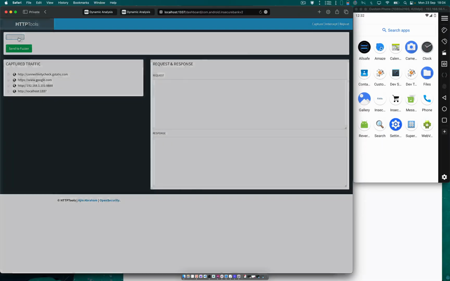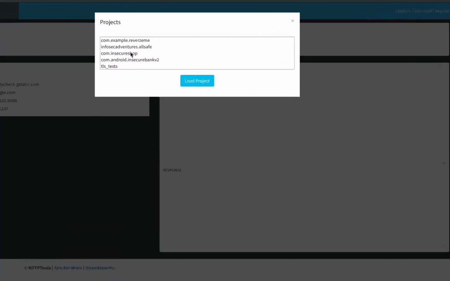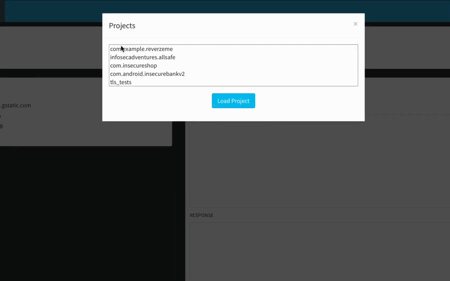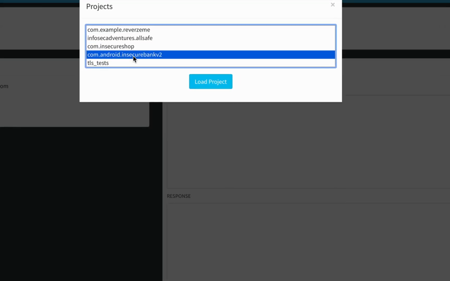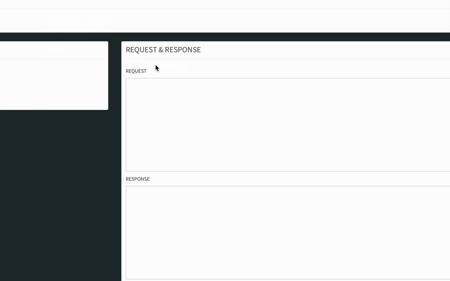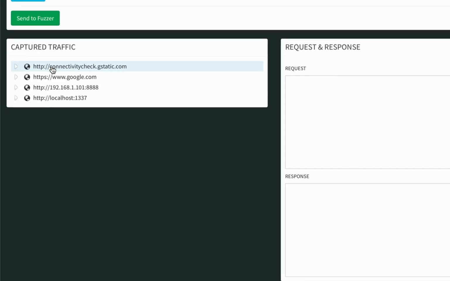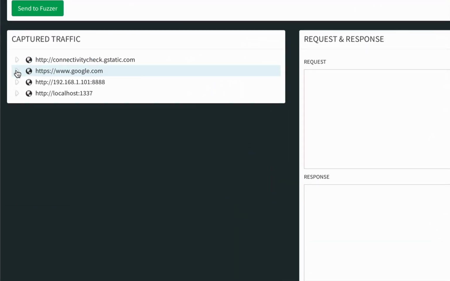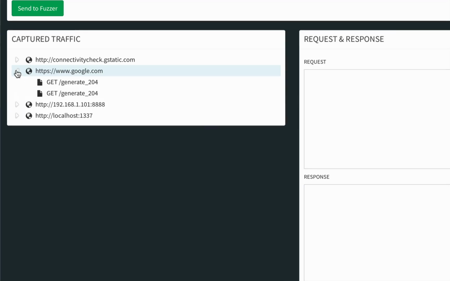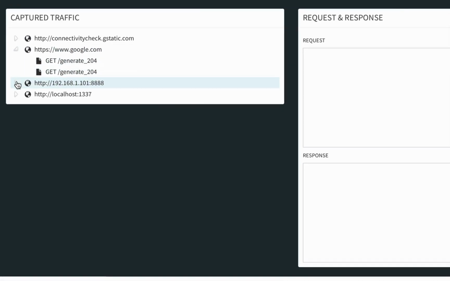Okay, now I have already performed a lot of dynamic analysis activity using MobSF. So I loaded this insecure bank application, and in that I can see that there are a couple of HTTP and HTTPS based traffic entries which were captured during our dynamic analysis.